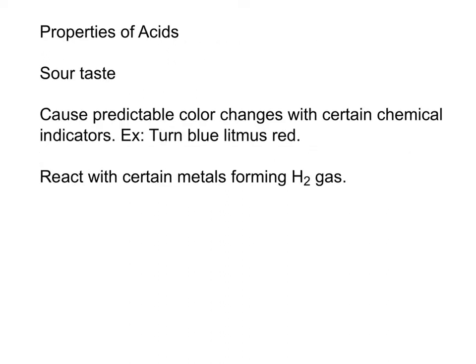Let's do it. So some properties of acids, we've dealt with them a lot in class. If you were to taste an acid, in fact, we actually do taste acids on a regular basis. If you eat oranges, they have a kind of a sour taste to them. Vinegar, yep. They cause predictable color changes with certain chemical indicators. For example, they might turn blue litmus paper red, which is a very common indicator for us. And they react with certain metals forming H2 gas. We've done that reaction a number of times, like zinc with hydrochloric acid, but they make hydrogen gas.